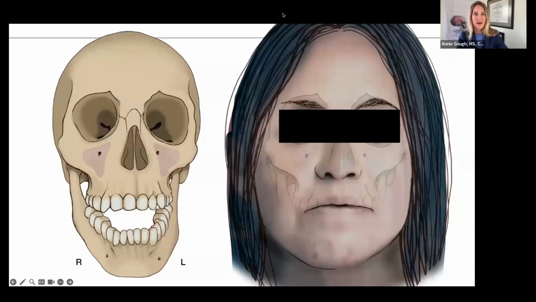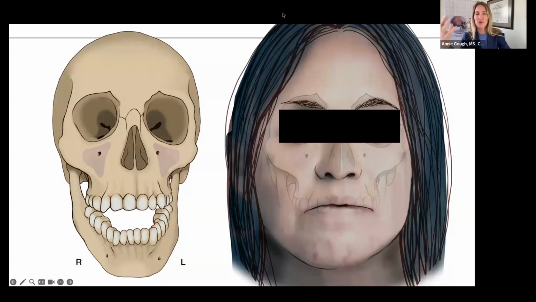Okay. I'm going to start a different case. I want to talk about this, which is still an injury case, still a 2D illustration, but I'm going to go more into 3D models. So this client, she did not pass away, but I have a black box on her face because she didn't give permission to show her likeness.